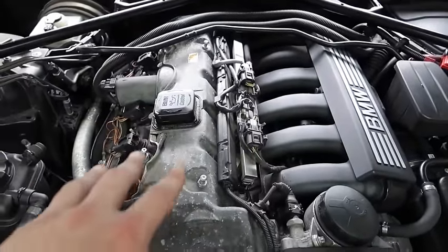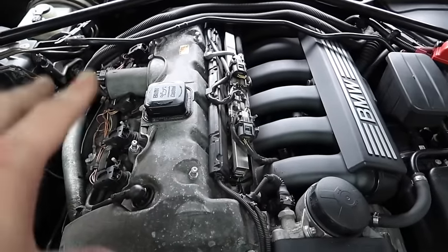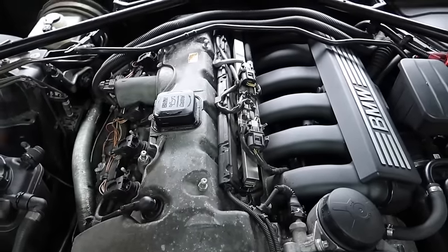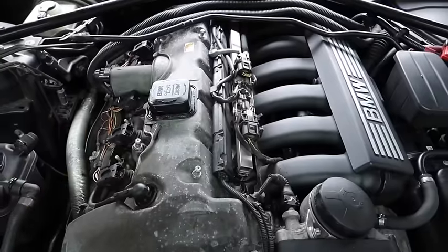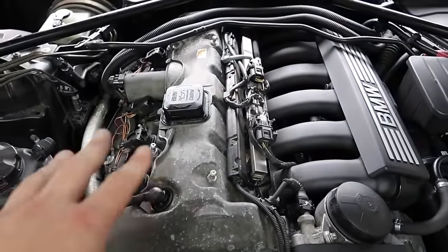Another thing to stop your engine burning oil: a lot of people are using 5W30 oil. Change the oil — the higher the mileage, if your car's over 100,000 miles, use 5W40. I have been using this for the last two years on this car with no issues and I've noticed a significant improvement. This car does not use oil the same way it does with 5W30.